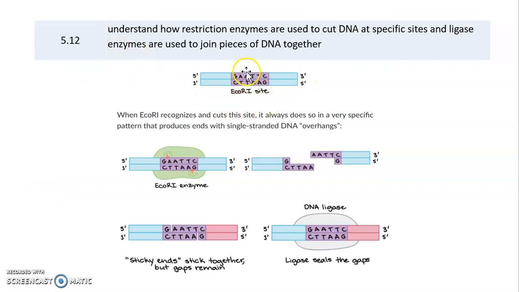This next slide is showing you very much the same thing. It's talking about, in particular, a restriction enzyme called EcoR1. And EcoR1 is a very commonly used restriction enzyme, and you can see it here in green, and you can see that it's got a very specific base sequence. This is the target site, so the substrate is the DNA, and specifically that DNA will fit into the active site of EcoR1 to produce these sticky ends. There are some restriction enzymes that don't produce sticky ends. Instead, they just cleave it straight down the middle. But your course asks you to think about these sticky ends. We've got ligase enzymes then allowing you to reanneal and to piece those pieces of DNA together.